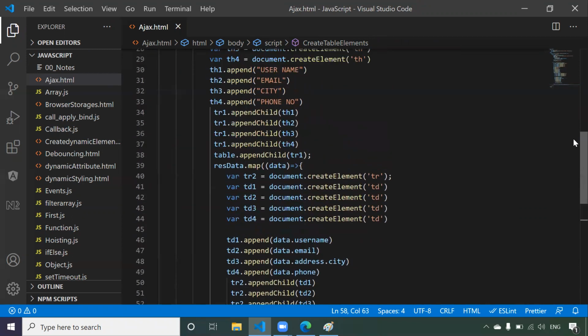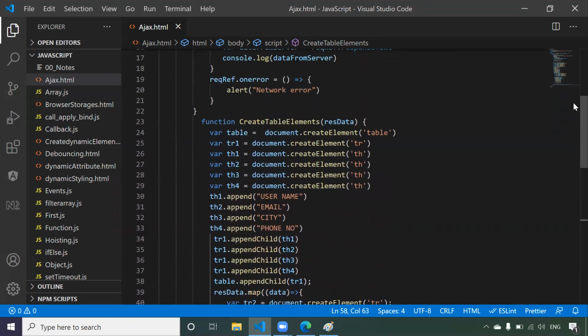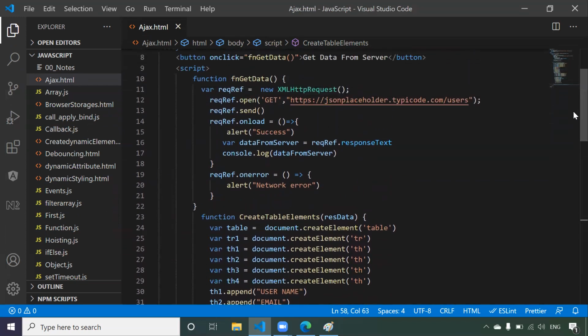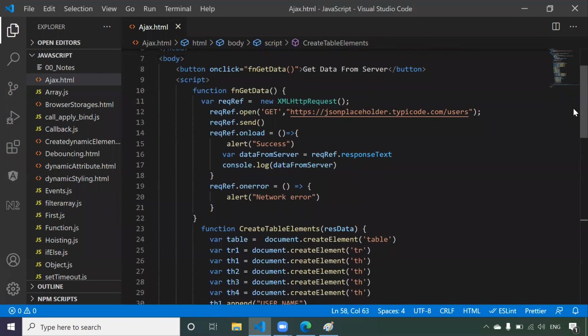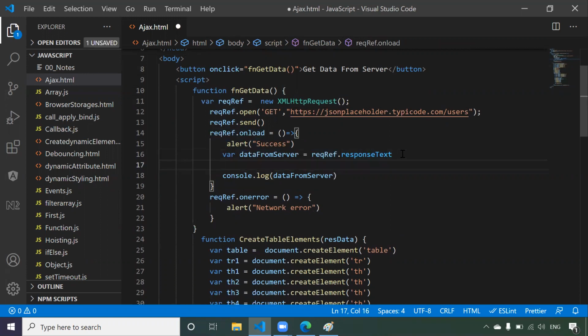Now we have created the function, but this function should be called, then only can we execute it. When should this function be called? If we get the success response, right? So when the onload method is triggered, exactly after here. Now whenever you get the data, it comes in string format. First of all, we have to convert that string format to JSON format. We know that JSON.parse is a method.